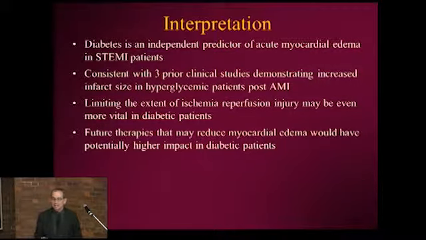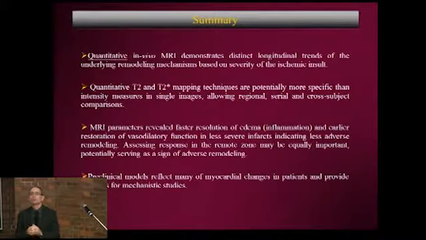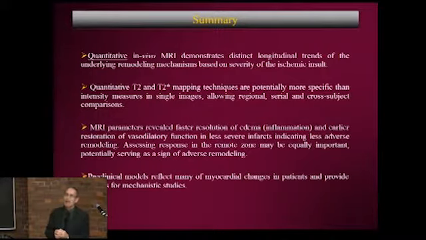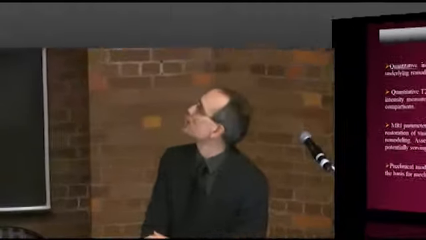So again, I just want to finish there. Essentially what I'm suggesting here is MRI is a very rich tool to look at damage in the myocardium associated with ischemic heart disease, particularly associated with acute ischemic events. And perhaps it's going to help us better understand the underlying mechanisms associated with damage progression and point to potential new therapies. One of the things we've really emphasized in the lab is the importance of quantitative MRI, so you can look across patients.